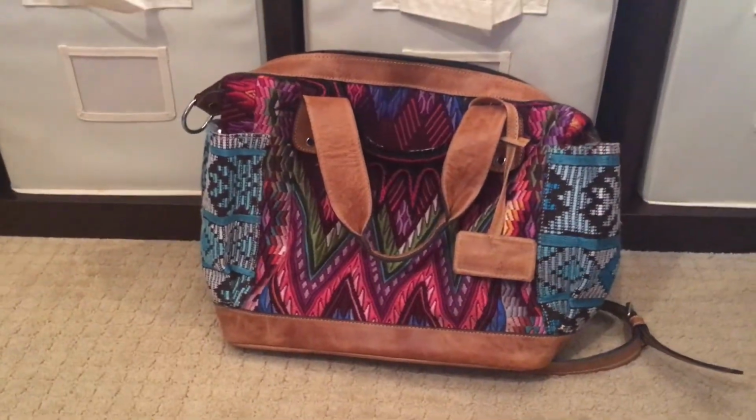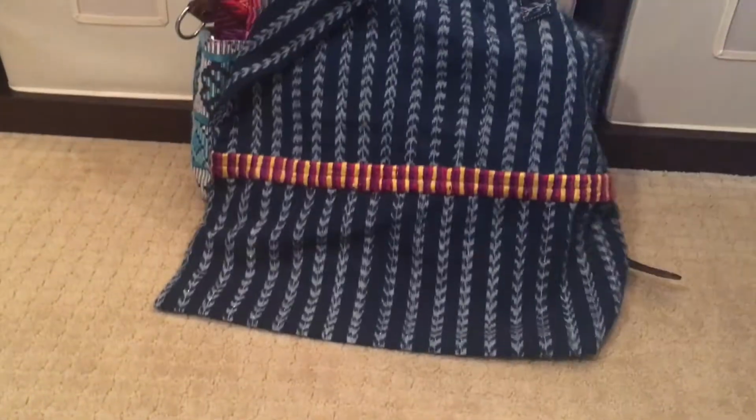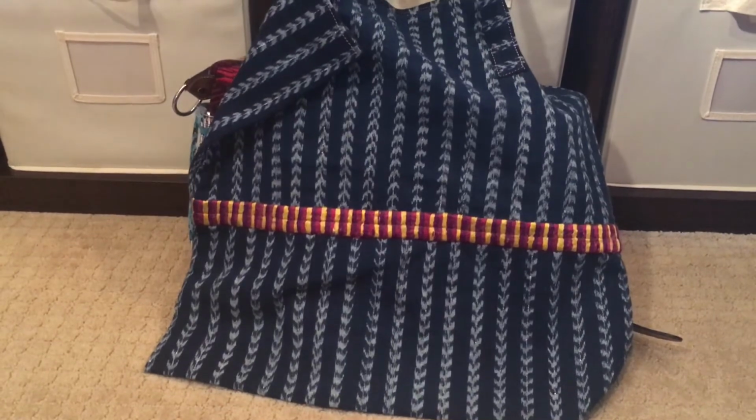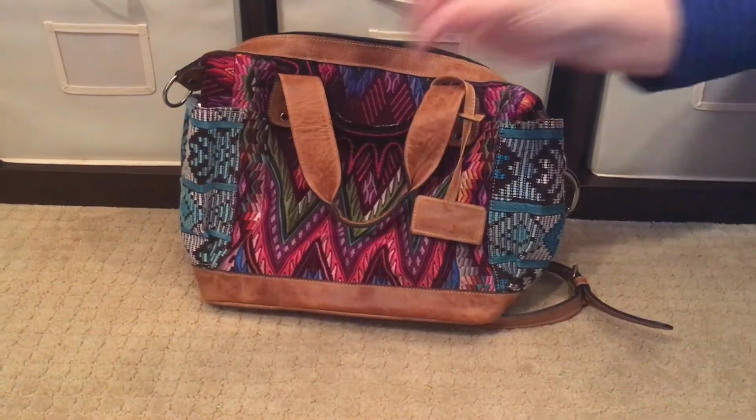I want to show you one more thing, you guys. All of the bags come with a dust bag, and look how fun this dust bag is, you guys. Is this not the cutest dust bag you have ever seen? So super duper cute. Again, all of their bags, their Mini Bumble Bee, their Bumble Bee, their totes, they come with a dust bag. So again, company had great customer service.